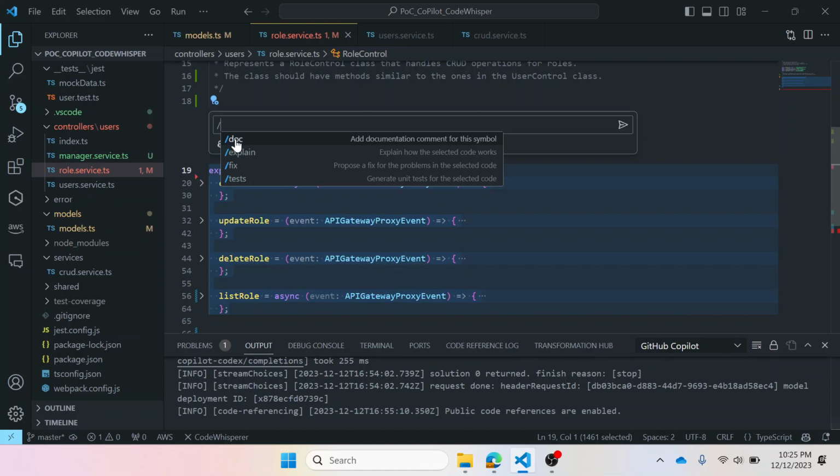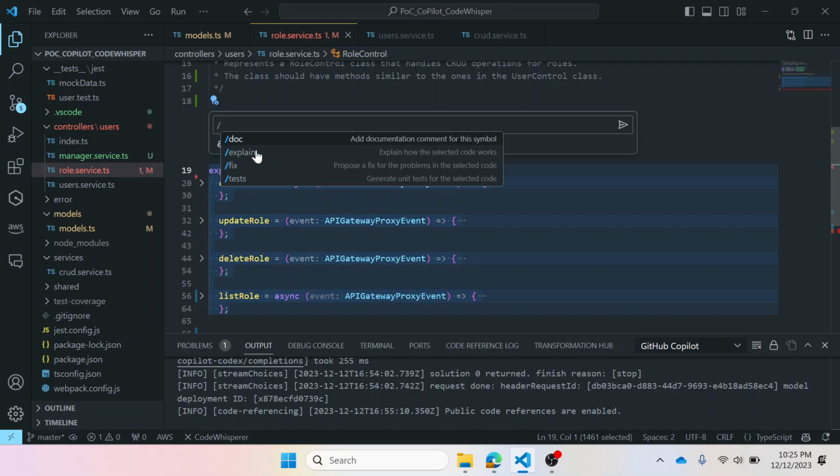One is doc, wherein we can ask the Copilot to generate documentation for a given piece of code. The next is explain feature, where we can ask Copilot to explain a particular code in a simple language. This is a very good feature where somebody is new to the project and they want to get ramped up, so they can take help of this feature.